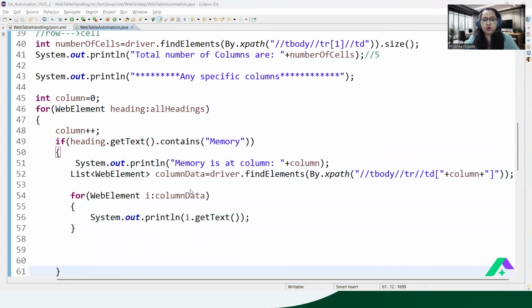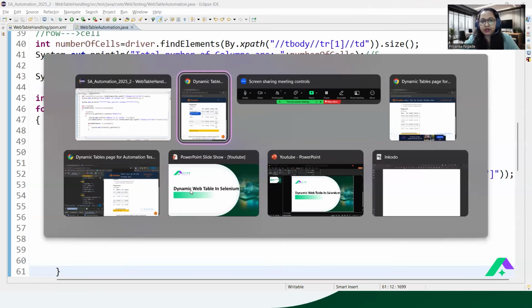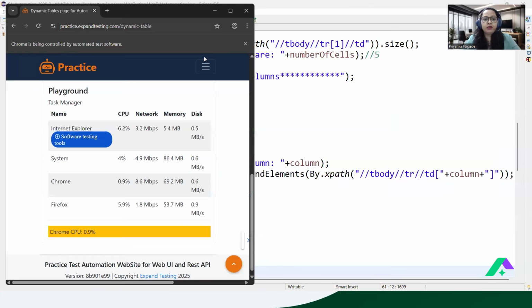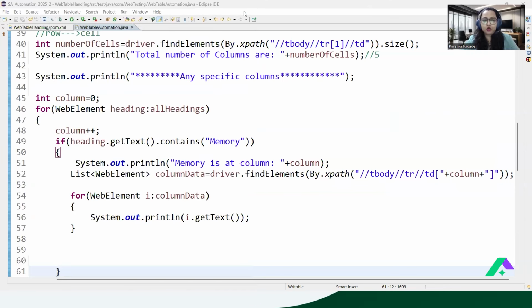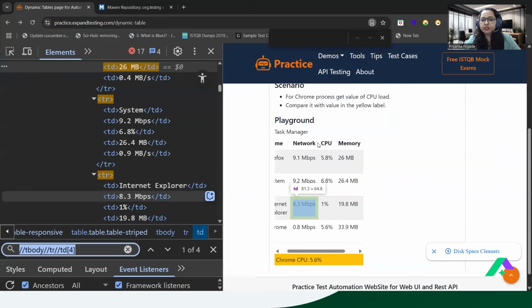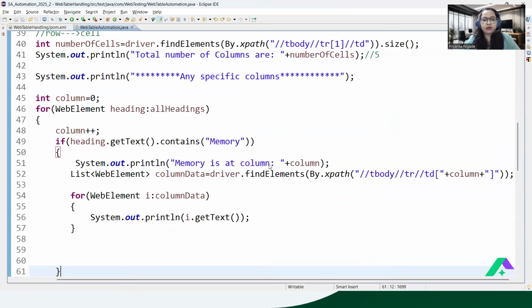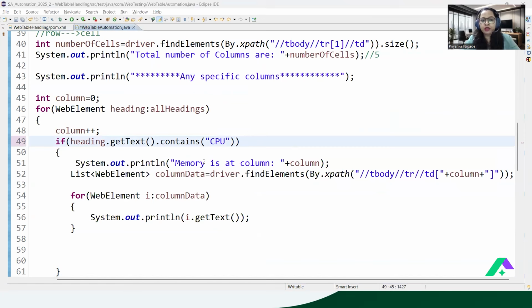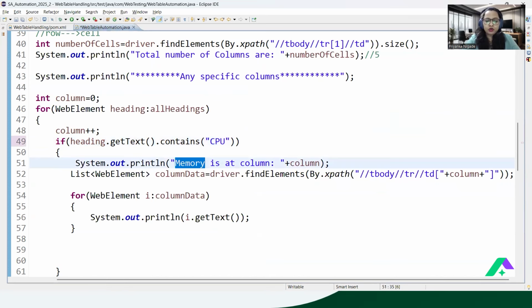Now see, tomorrow, how this code is very generic. Understand the point. Let me remove this application and open the browser. Suppose at this moment I'm looking for the CPU column. Let's understand, I just wanted to capture the CPU load information. Then guys, just come back to the script and change your expected data. Which column do you want? CPU column. Just change it here to CPU. I'm changing my message also. Currently, I'm trying to capture CPU data.